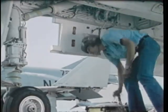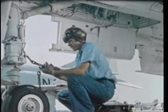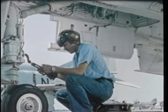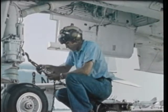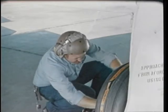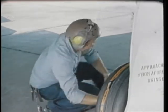Tire changing aboard ship is more complicated. You must comply with the ship's regulations. The aircraft must be tied down with chains, as demonstrated here. Tires are never changed when the ship is in a turn. After you have completed the change, the collateral duty inspector must approve your work.